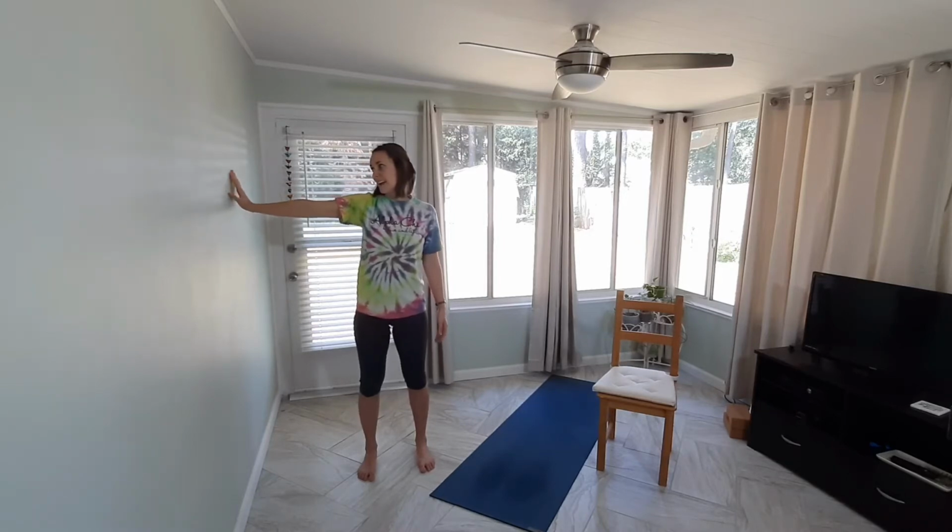We aren't going to hold it as long as we typically do because we've already done quite a bit of wrist stretching, but we are going to breathe here for two more full breaths. Good. Another breath in. Breath out. Good. Gently let that hand come down off the wall.